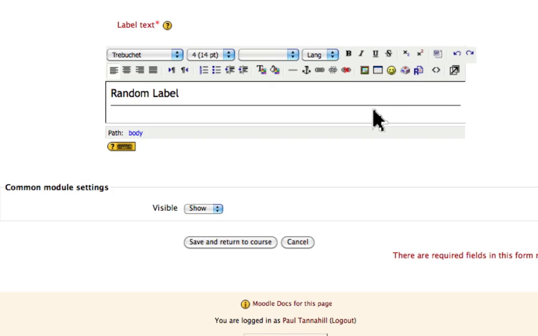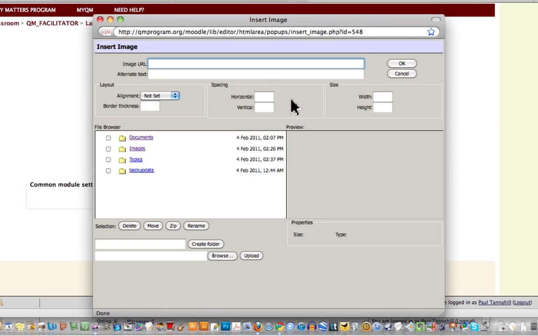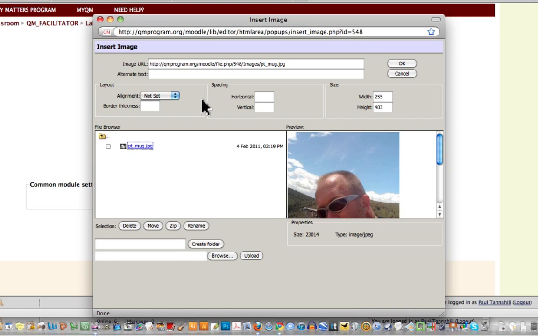Let's say that I want to insert a picture to show up. And you'll see in my files area, I already have a folder called images, and that's one that I created manually. I'll give another screencast later on effective file management within your Moodle course. So I click in the images folder, and I have one right here handy. I just happen to. And you'll see in the preview, some goofy guy.